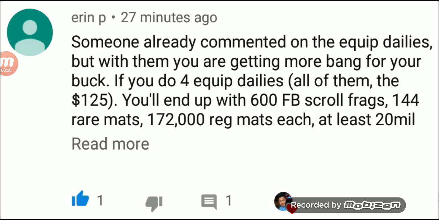A lot of you were commenting on the daily deals, and if you look here, if you do 4 equipment daily deals, all of them, that's 125, you end up with 600 FB scroll frags, 144 rare mats, 172,000 regular mats each, and at least 20 million steel. So something to consider. Aaron, thanks a lot for your comment. So perhaps the daily deals might be a better option.